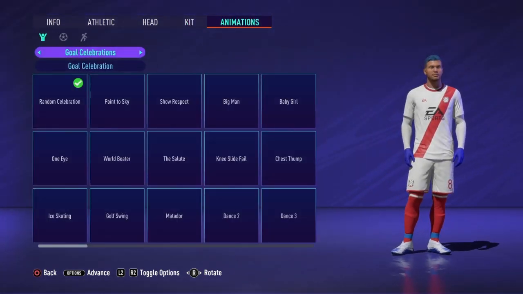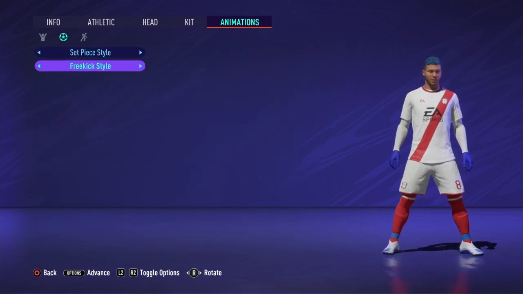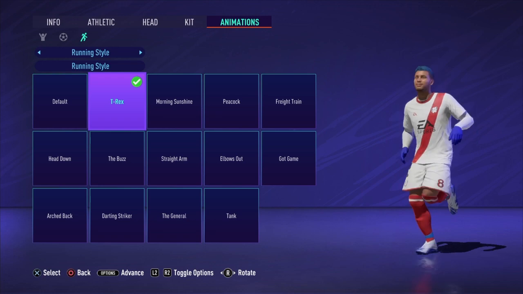And then the last one is your animation for goal celebration. Then your free kick and penalty style. And then the last thing, your running style. This is also pretty new to me. I just went with the head down style. You also have the T-Rex style. This is pretty funny.